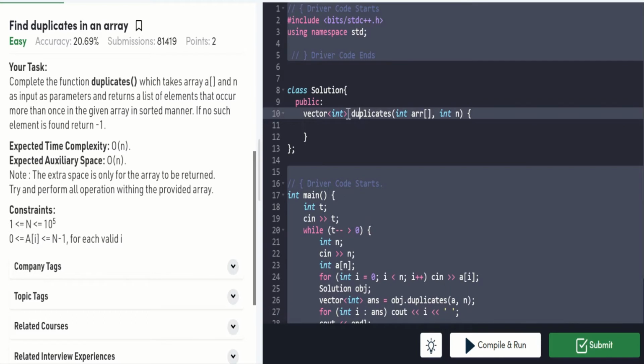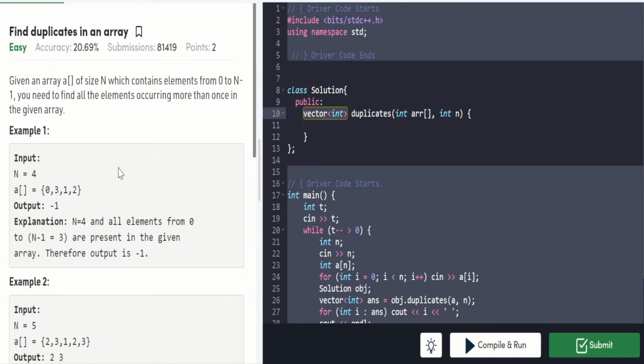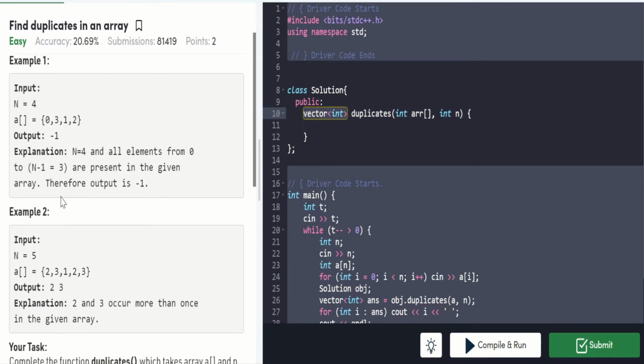Now let's see. Here we are going to get an array of int and the size of the array, and we have to return the output, either minus one or the values that are duplicate values, in vector format.